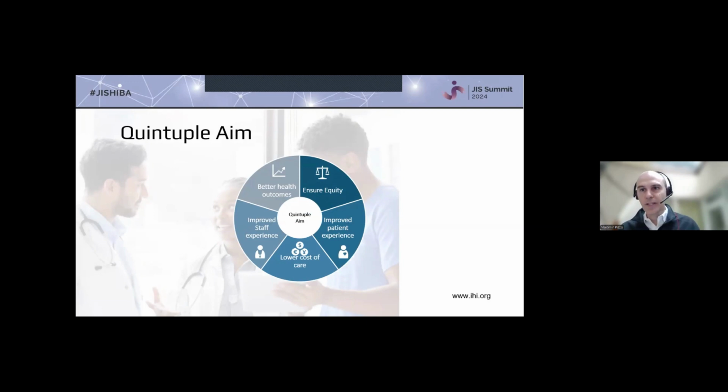And just to give some context, as you may know, there are some frameworks trying to understand those complexities in healthcare delivery, and trying to equalize or balance the different forces that are involved in it. When we look at this quintuple aim framework from the IHI organization, it states these five pillars. In order to achieve the quintuple aim, to give sustainability to the segment and better care, you have to ensure that you are bringing equity to the system. This is the fifth aim, just recently added to the model. And as you can see, other pillars are related to patient experience, better health outcomes, and lower cost of care, or avoiding waste of money.